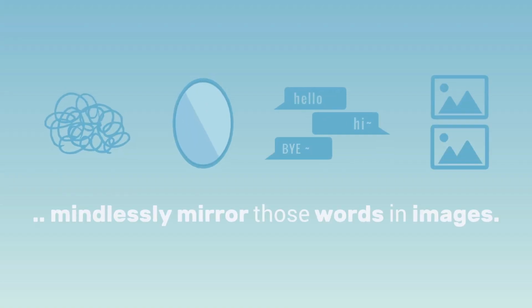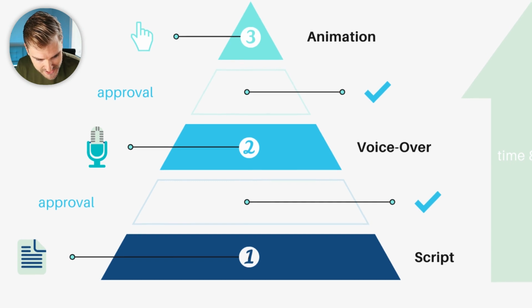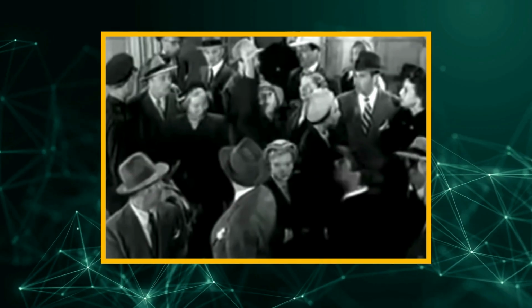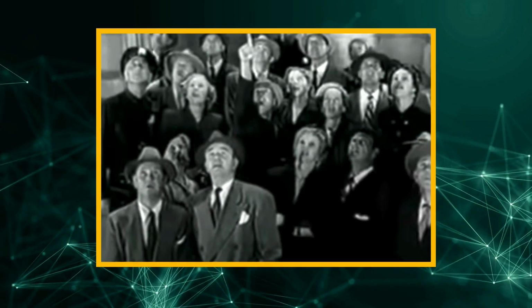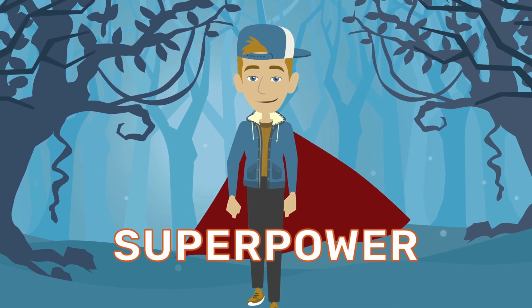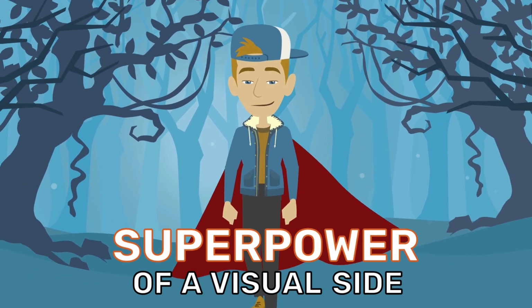But when you present something informational, something that might even be a bit hard to wrap your head around, you should not just listen to the voiceover and mindlessly mirror those words in images. This isn't the best way to take advantage of the fact that you have a visual side to work with. Is it a blog post? Is it a podcast? No, it's video. And that means you've been given the superpower of a visual side on top.